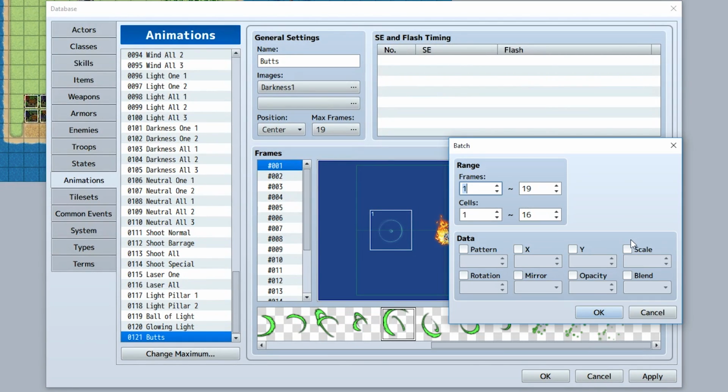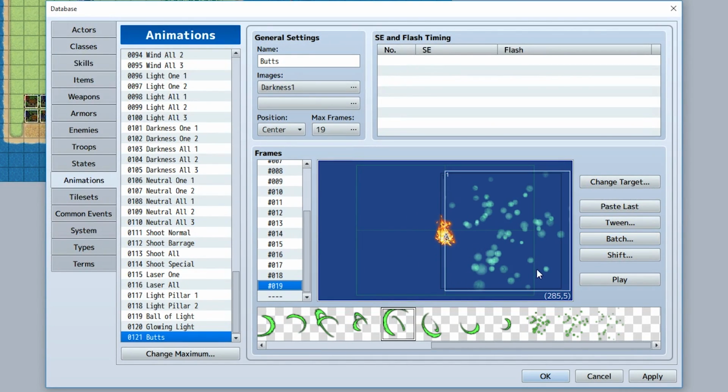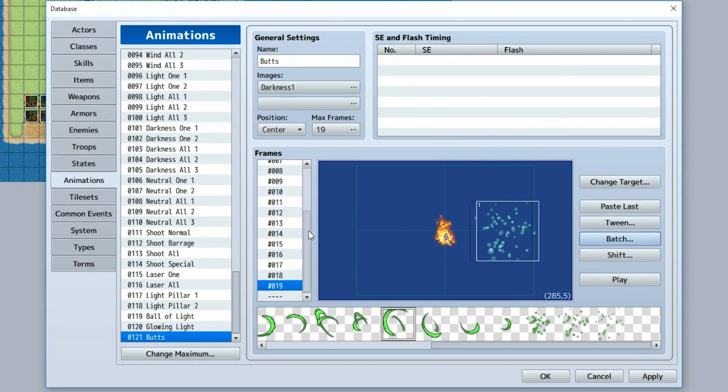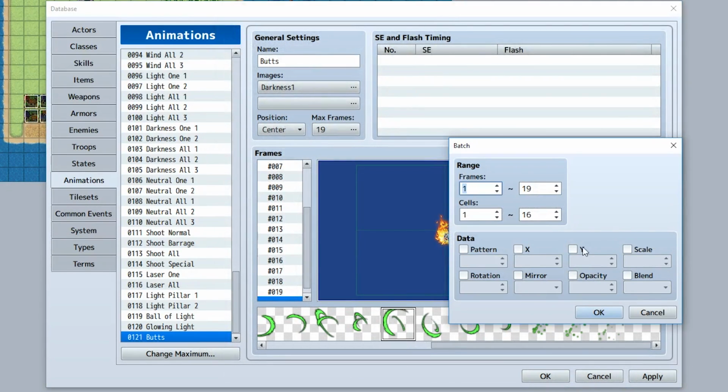This just lets you set a specific attribute to be a certain value from frames 1 to 19 and from cells 1 to 16 or whatever, you get it. So say for example, we want to make it so frames 1 to 19 are all the same scale again. Just go to batch, go to frames 1 to 19, and we'll set scale to maybe something like 150, hit OK, and now all these frames are going to be the exact same scale of 150. It's that simple. So if you ever revert, like you automatically tween back to normal, just use batch to automatically set each thing.